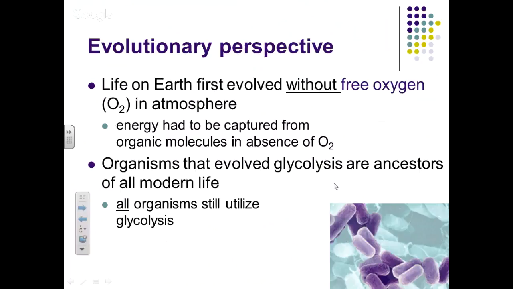Now, when I say the cells had to, they didn't have to do anything. It's what natural selection did over time: they were selected for, and therefore they survived and had more offspring. Whenever glycolysis evolved, it allowed what we call an evolutionarily selective advantage. All of a sudden, cells that had the ability to extract and make ATP from glucose were more able to survive. They therefore reproduce and pass on their genes to their offspring. Does that make sense? So not to say they had to do something, they didn't have to do anything. Just what natural selection did over time. Anyway.